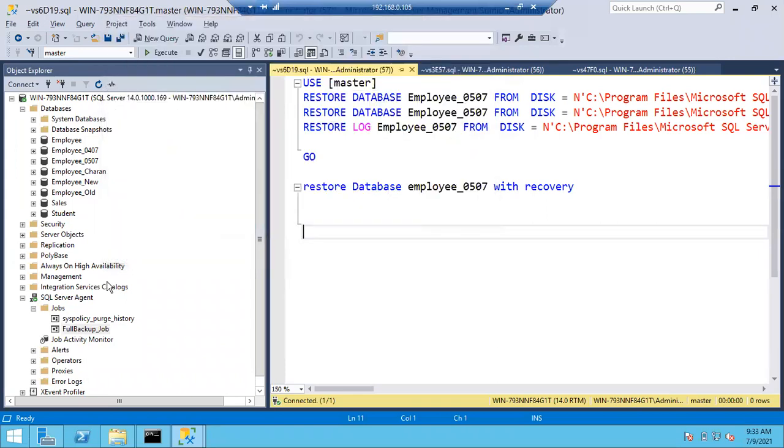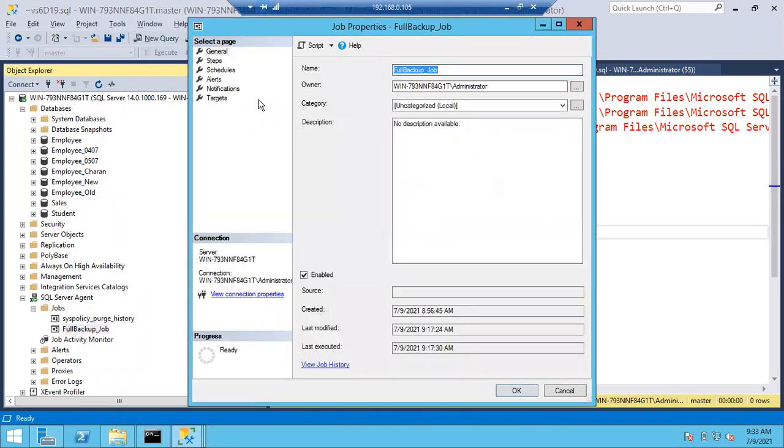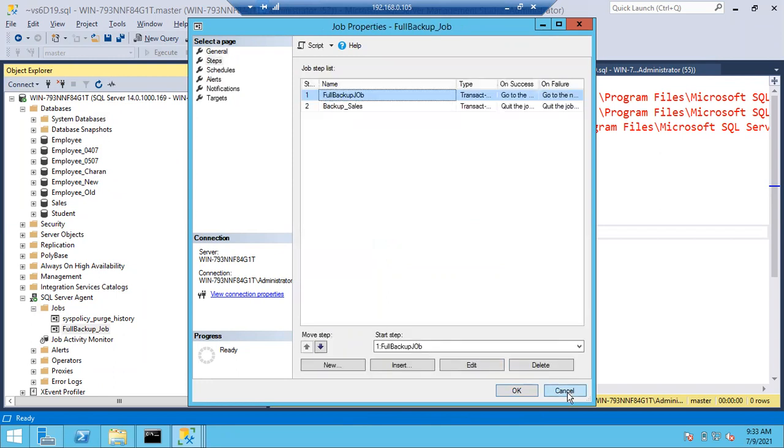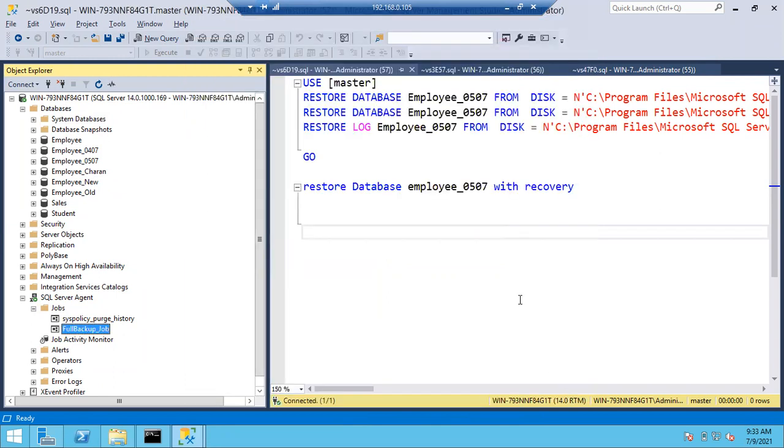Once you get the script, go to the steps, create a new step, copy and paste the script there, click OK and run the job. That job will take the backup of each and every database, including system databases, with the date and timestamp.